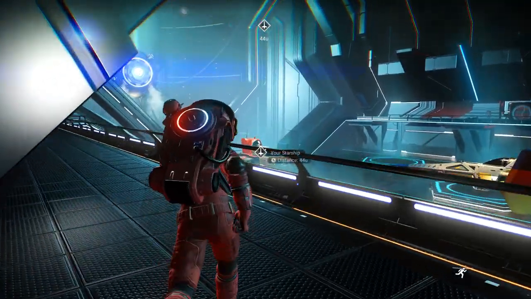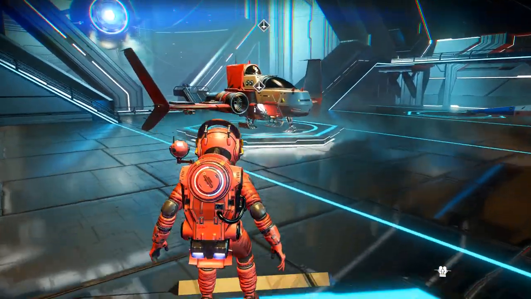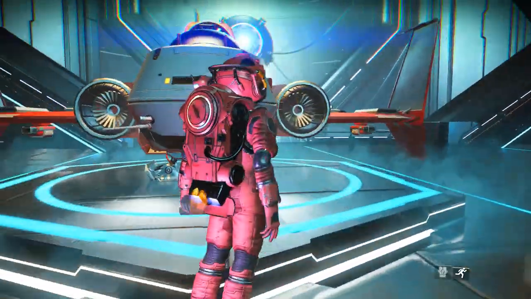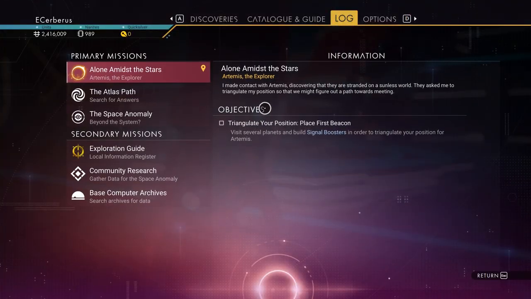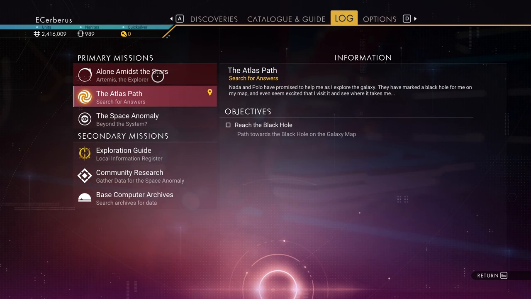That put a massive dent into our nanite count, but we got an S-Class upgrade now, which should definitely help us, of course. Is that what we need to do here? And we're done now. We are done.